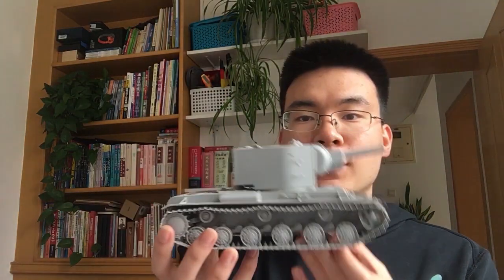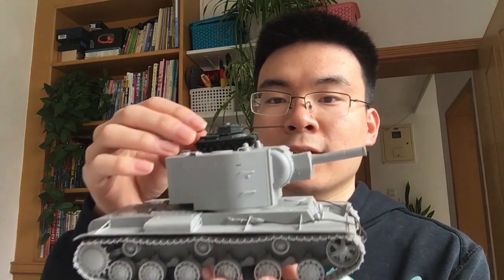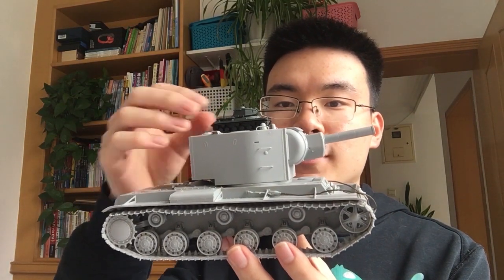If you want to compare the 144 scale to 135 scale, there it is. Got my 135 KV-2 and the IS-2 set right on top of the turret.